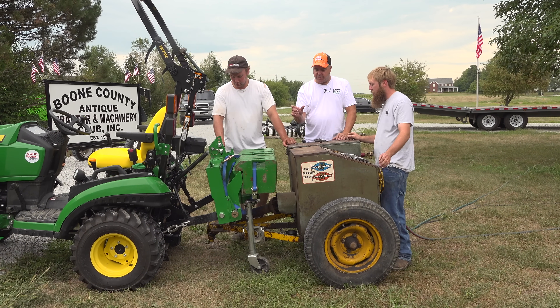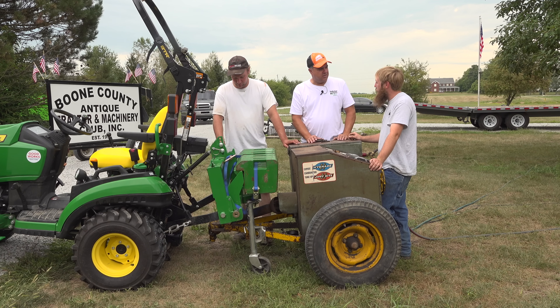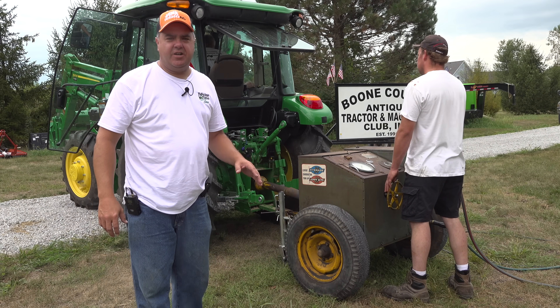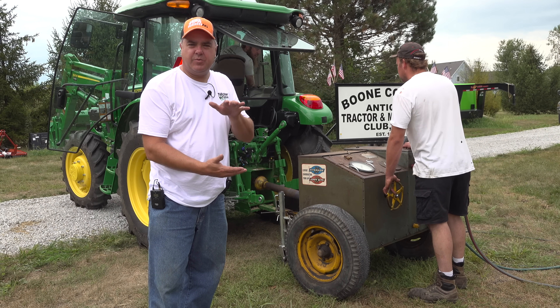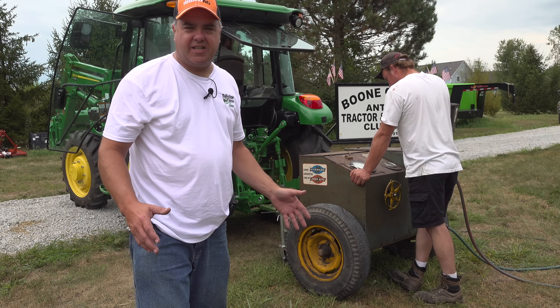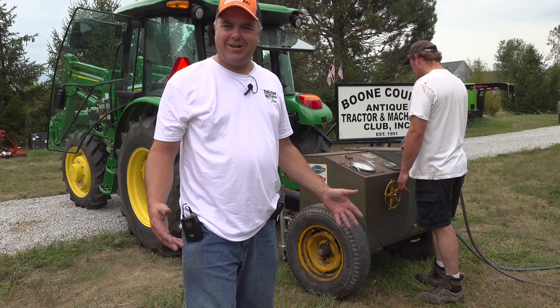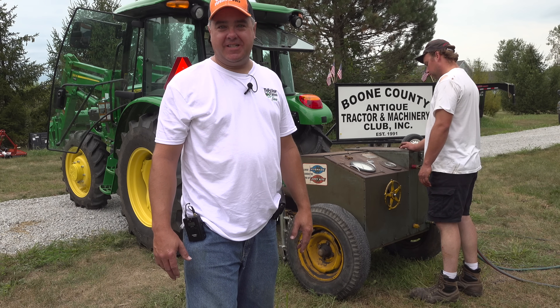The Kubota has a stubby PTO shaft — it was a little short. Did you find it difficult to attach? A little bit. I would think they should have something the same as everybody else. The Deere has just a regular size 540 PTO shaft. Now we're trying the ePTO setting — the economy mode where the PTO runs at 540 RPMs but at a lower engine speed, allowing you to use less fuel with a lightweight implement like a small rotary cutter. We're actually seeing a higher horsepower at the ePTO speed — about 65 horsepower in ePTO mode, which is a little more than standard mode.